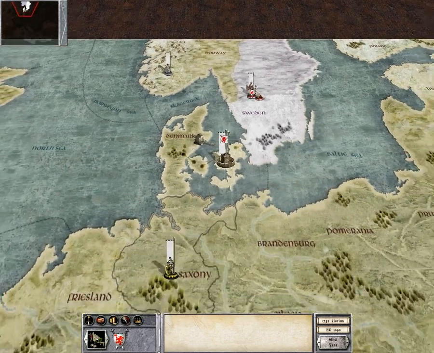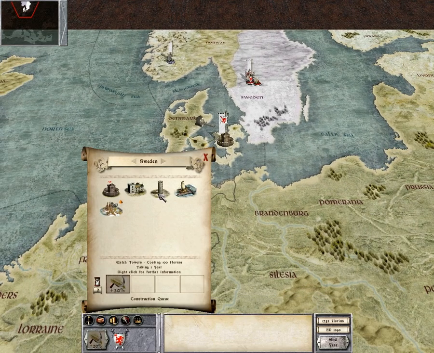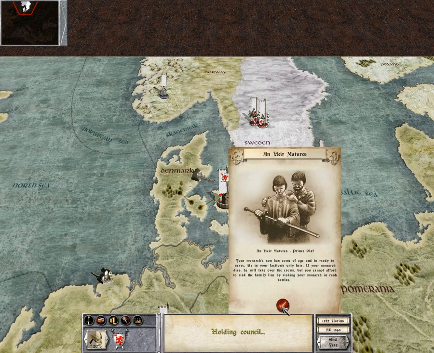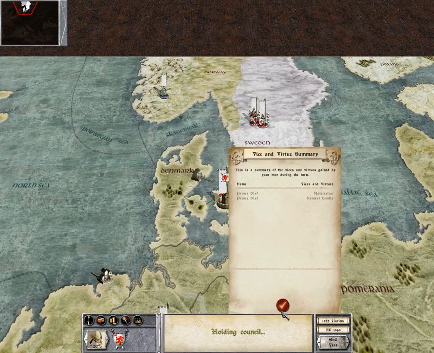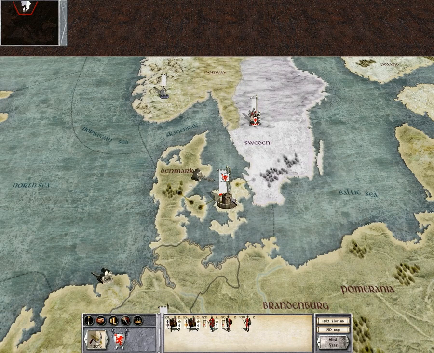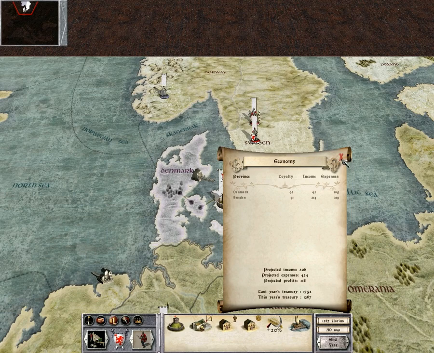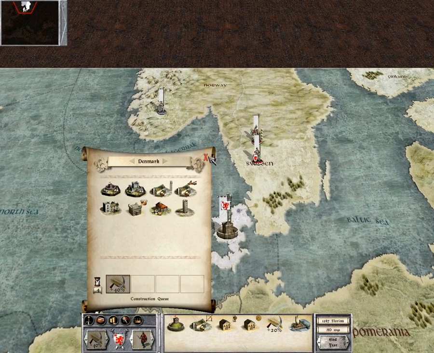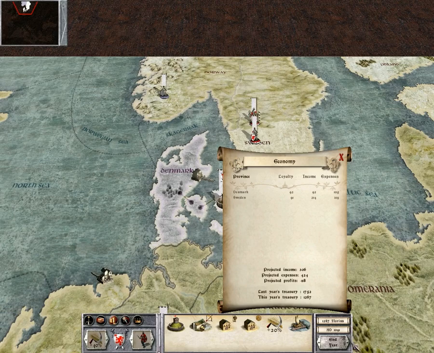So we have conquered Sweden, and what do we want to do here? We want farmlands. We don't want the port yet, but we are going to build it after the copper mine. So there was a famine in Sweden, and our projected incomes are cut in half. So it won't be this bad after the next year, I hope. Let's keep on racking up those incomes.